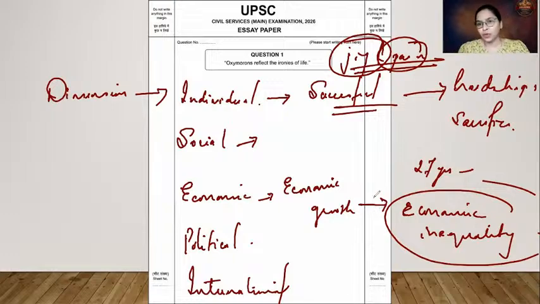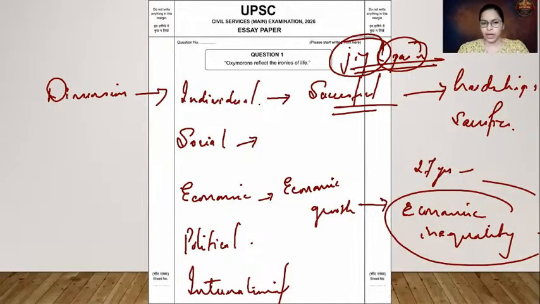So growth is coming at what cost? At the cost of economic inequality. There is a poverty in our country. A considerable section of Indian population is below poverty line. You can mention that there is a rising unemployment in our country. So we are getting growth. So it's a positive thing. There's economic growth. At the same time, we have a contradictory nature. There is poverty, there is unemployment, there is economic inequality. So that is a contradictory aspect which you need to present.